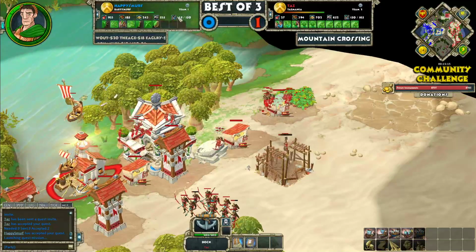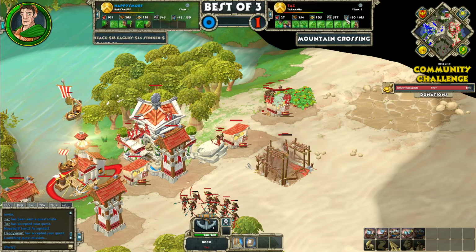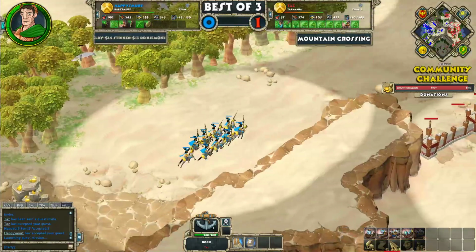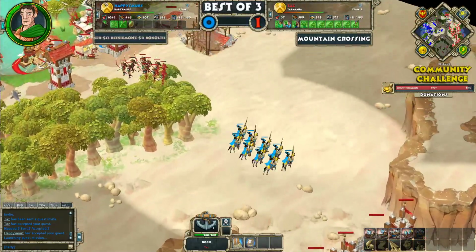But village counts 88 to 70. Taz now catching up in the population overall, and that 18 Vil lead is going to mean that Taz will slowly start to be able to pull ahead in terms of his gathering from now.